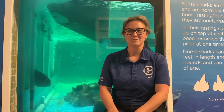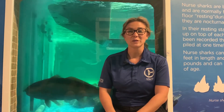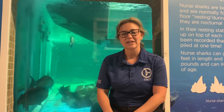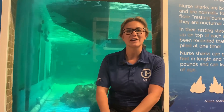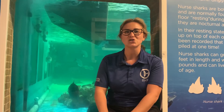The training that we use at CMA is called positive reinforcement. This means that we strengthen wanted behaviors with a reward and weaken unwanted behaviors by ignoring them. If an animal care specialist asks an animal for a behavior and they did it correctly, they would receive a reward, which could be a fish. If they did it incorrectly or did not do the behavior asked, they would simply ignore the behavior, wait a few seconds, and try again.